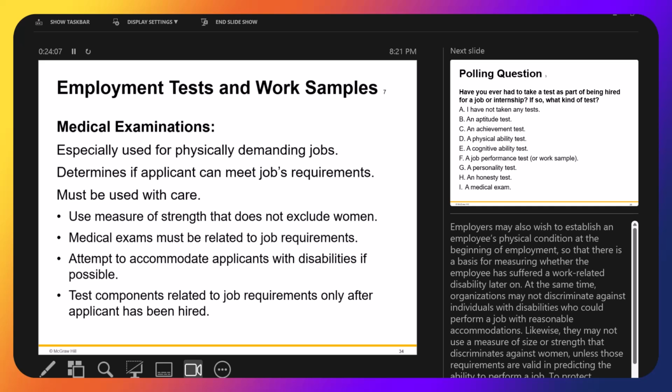Medical examinations. You're going to have these for jobs that require you to do things like the military, law enforcement, firefighting, things along those lines, because they have to find out: are you physically capable of meeting the demands of the job? I'll give you an example. If someone is required to do a lot of walking but has a bad knee, he's medically not fit. His knee won't allow him to walk a lot. He may fit all other aspects of the job, but in a medical exam they're going to disqualify him because he has a condition that won't be conducive to standing on his feet and walking for long periods of time.